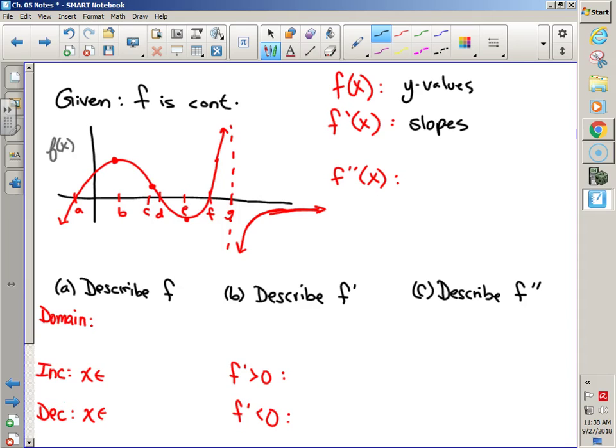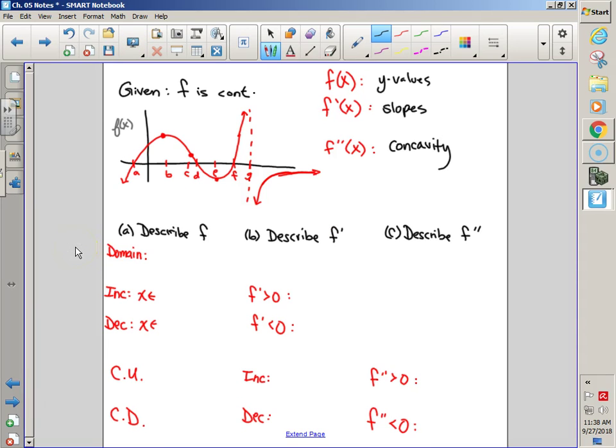How do we think about f double prime? Concavity. I just gave you a nice simple graph. Maybe I should have done a graph of a derivative, but we're building. So let's talk about all these things I want you to fill in about them. All right, what's the domain of f? I think I should do a different color or else it's going to get confusing. Negative infinity to... Yeah, so for f, then for f prime, then for f double prime. No, we have so much to fill out.